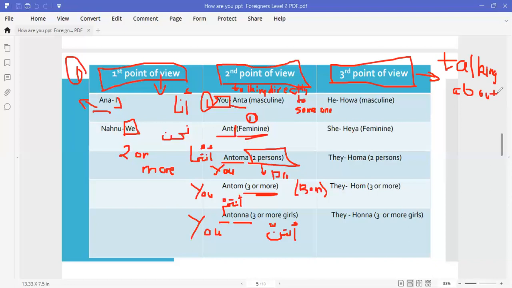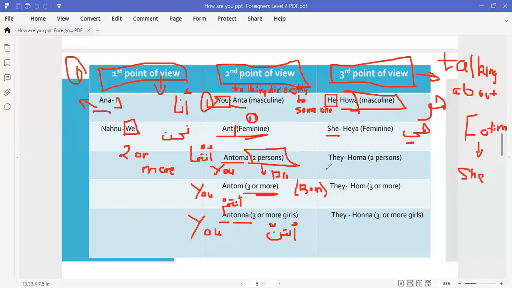Yalla, let's start with he. For example, he is clever. I'm talking about someone, he is clever. He is huwa. Huwa, if you're talking about someone that is masculine. But if you're talking about someone that is feminine, we use hiya. She is clever. Okay? So the difference is that if you're talking about someone masculine and one, you use huwa, with the letters ha and wa. But if you're talking about a girl, for example, Fatima is clever, we use instead the pronoun she, hiya. So ha and ya.